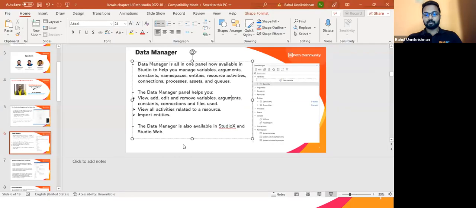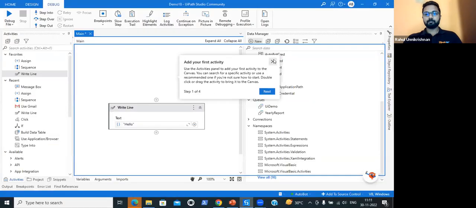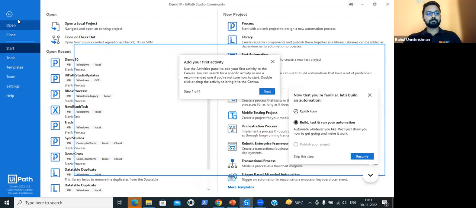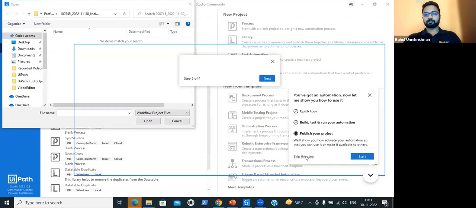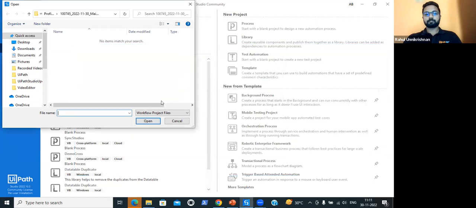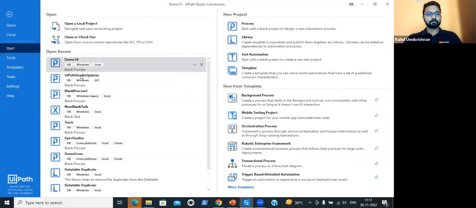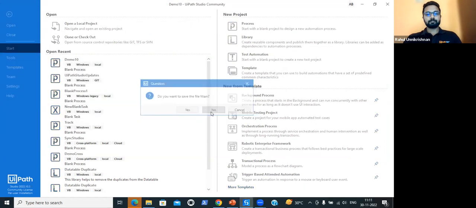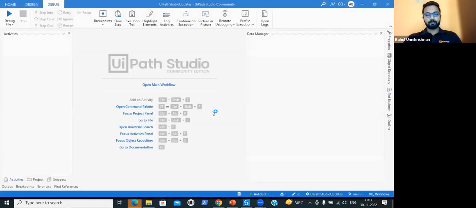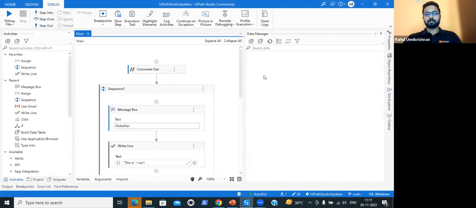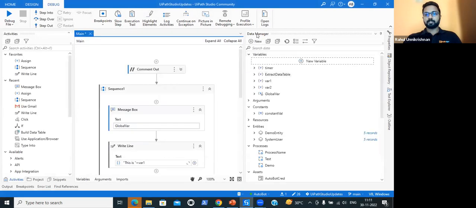Okay, let me go to Studio. Okay, so at the right-hand side, you can see the new panel, that is Data Manager.